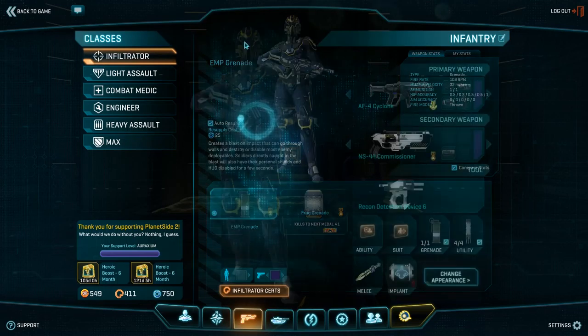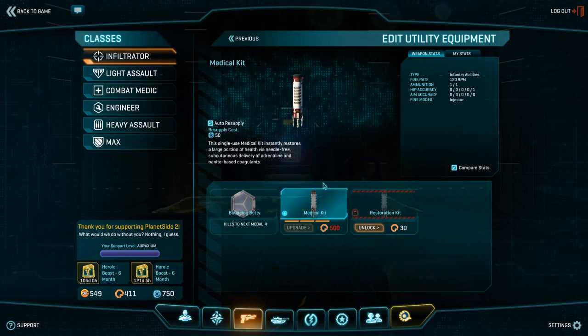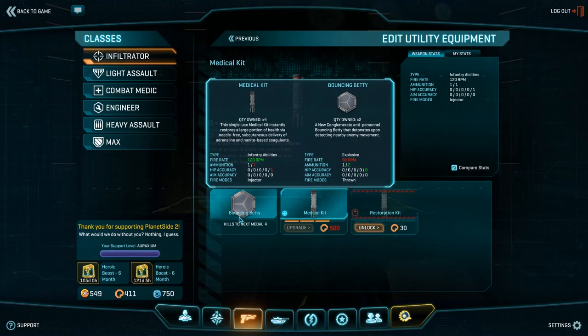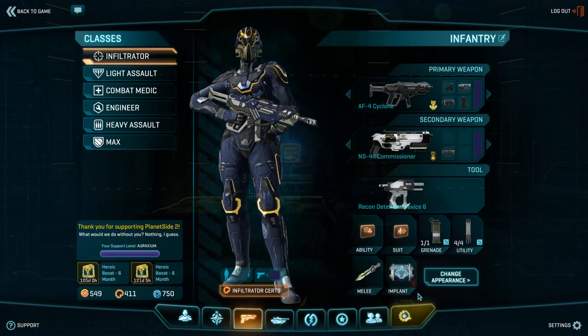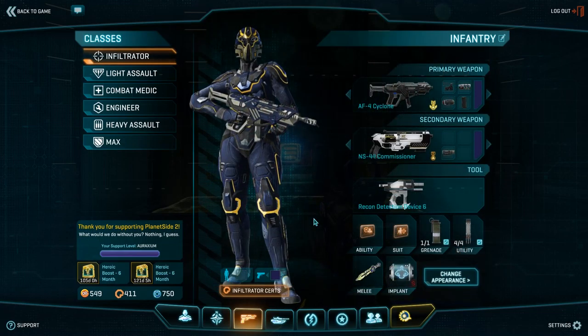For the grenade I'm using the EMP because it will destroy all enemy devices like the motion spotter and regeneration shields. It will blur your vision when hit by it and also explodes the enemy mines that are surrounding the base. For the utility slot I am playing most of it with the medic kit, but sometimes I am switching to the bouncing Betty.